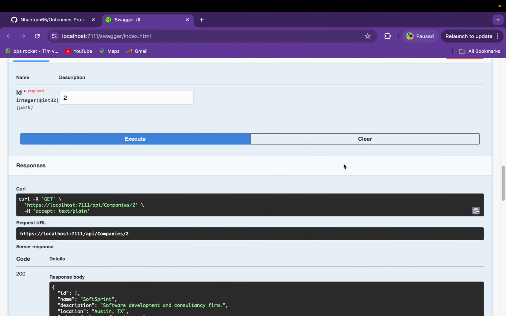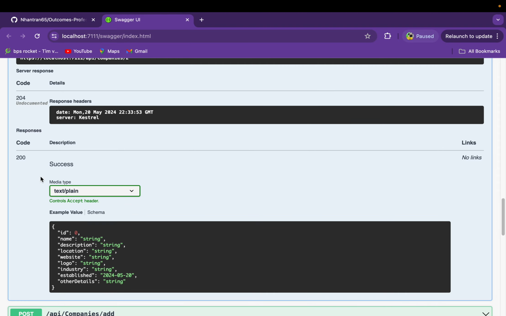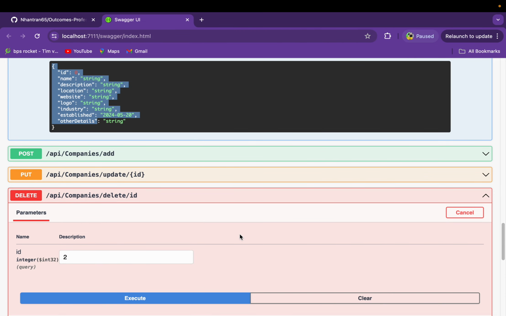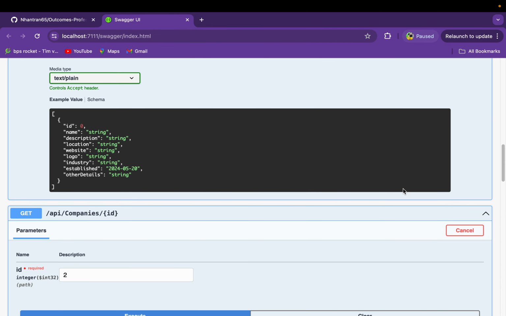Right now I can try to execute again. Sorry, it doesn't respond with any value here, just a blank value, because I already deleted it.